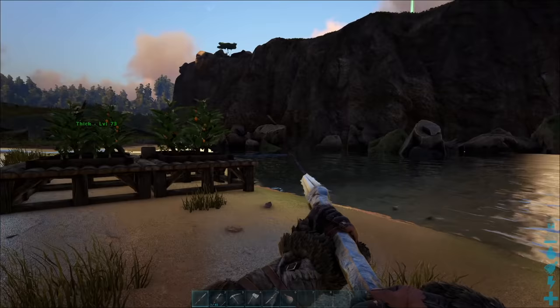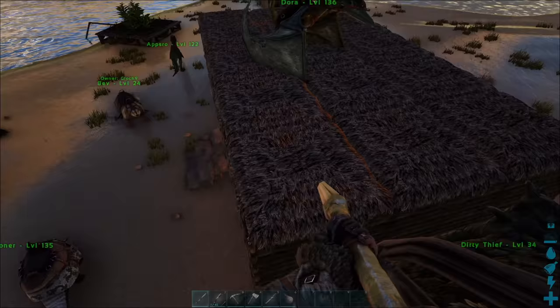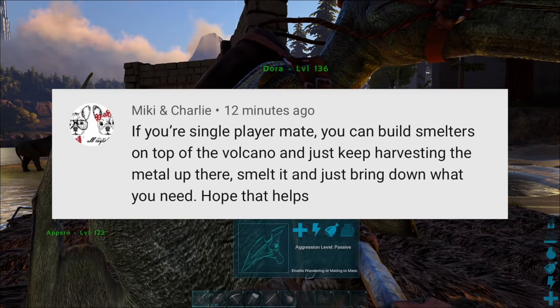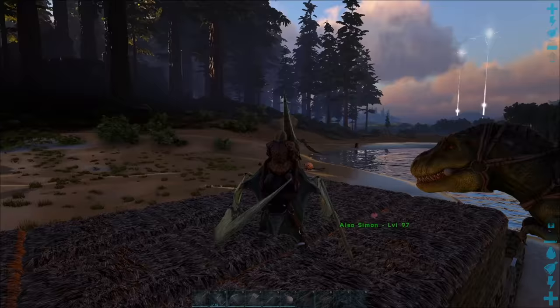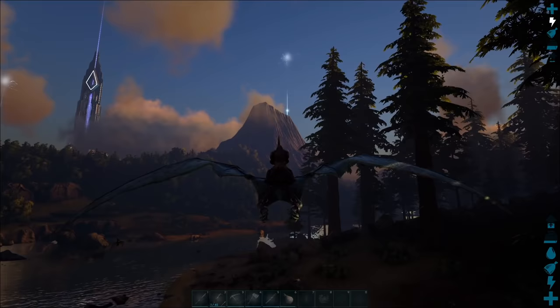First place we are going is not to beat up penguins. First place we are going is actually something that was recommended by one of you guys in the last episode. I thought it was a great idea. Basically, we are headed to the volcano to put down a couple of forges. And we're just going to mine metal up there because there's a bunch of metal rocks up there. And we're going to just smelt it down in a couple of forges on the volcano and bring back the metal as we need it.